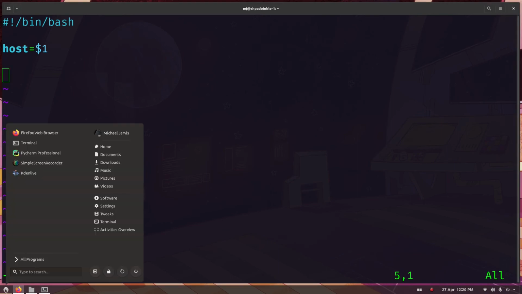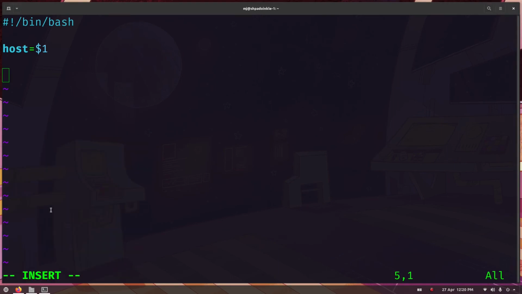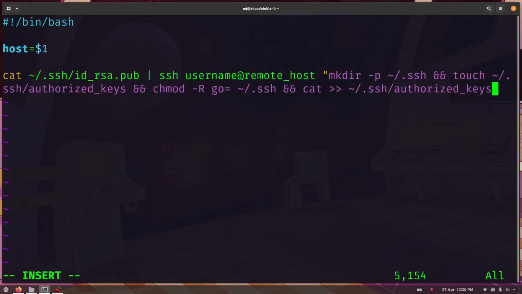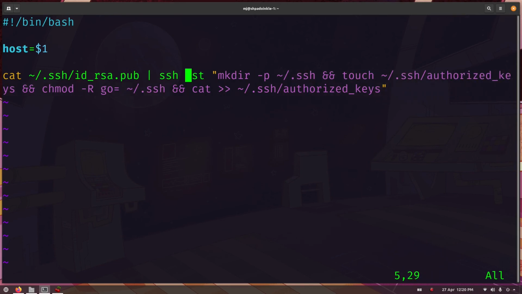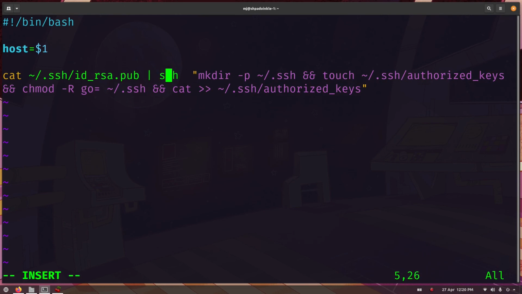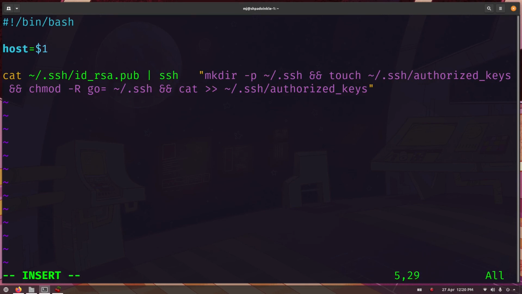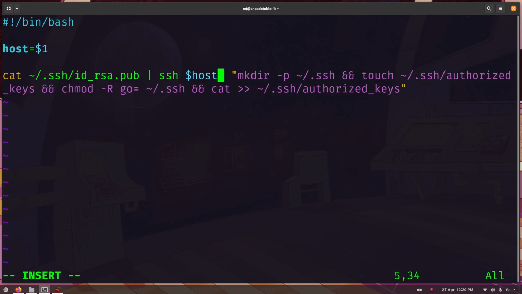And then we want to just repeat that command. If you've got that command saved somewhere, then you can just copy it in here, and then we want to just change this. Okay, so we want to just remove this part here, and we just want to add in the variable here, host, like that.